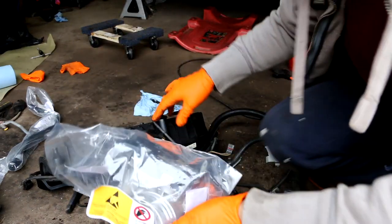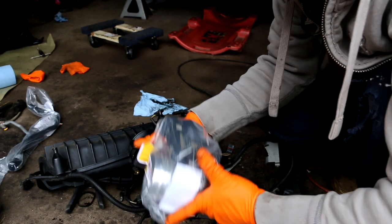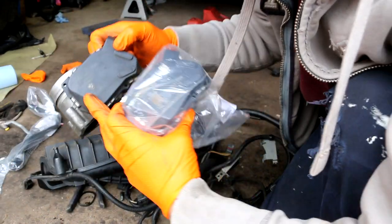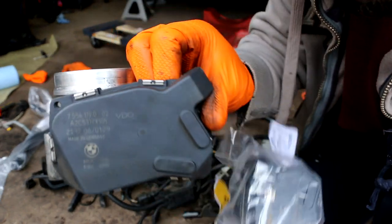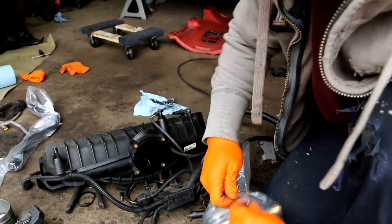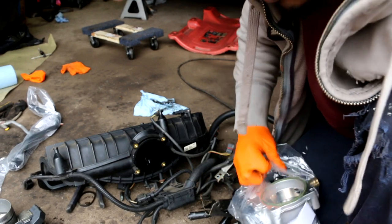And this is from VDO. So apparently VDO is an original equipment manufacturer for BMW, even though this one says BMW on it. But if you look closely, it says VDO. So in fact, it is an original manufacturer. So this should be an identical part. So it's not like I'm putting a cheaper part on there or something.